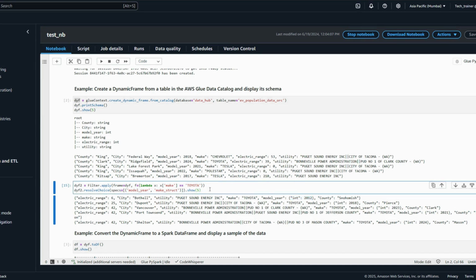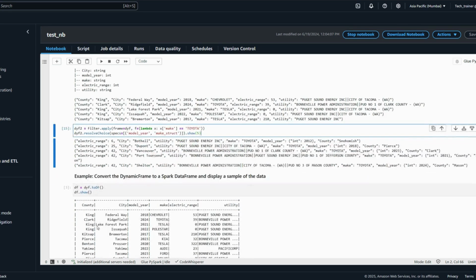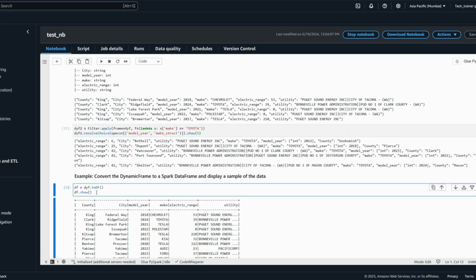These are the basic transformations that we usually do using the DynamicFrame. And anytime, as I have shown you, you can convert it into a DataFrame. So once your DataFrame is there, you can just do a withColumnRenamed, and I'm gonna just do model here.